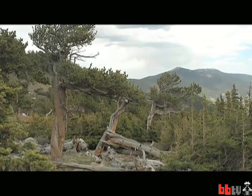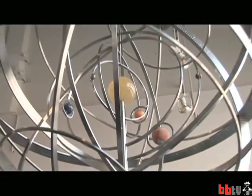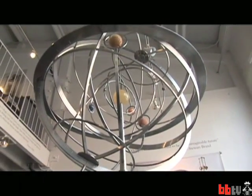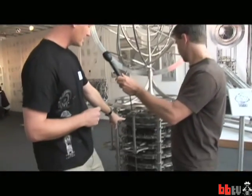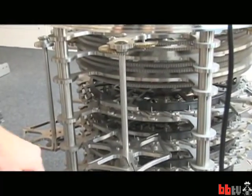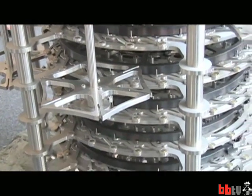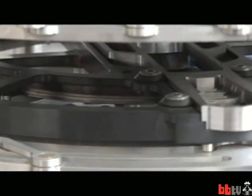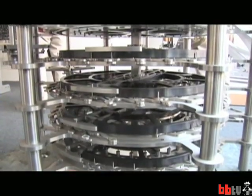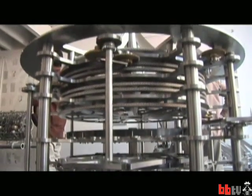The site is amazing — it has bristlecone pines, some of the oldest living organisms in the world, 5,000-year-old trees that are clocks in and of themselves. What's behind us right here is called an orrery. It shows the human-eye-visible planets — Mercury out through Saturn — and does its calculation with a mechanism Danny Hillis designed: a binary mechanical computer. These levers represent ones and zeros; inside are pins that are ones and zeros, each programmed in a binary way, just like your computer at home. Each layer is programmed for a different planet — the bottom is Mercury, then Venus, then Earth, all the way out to Saturn.